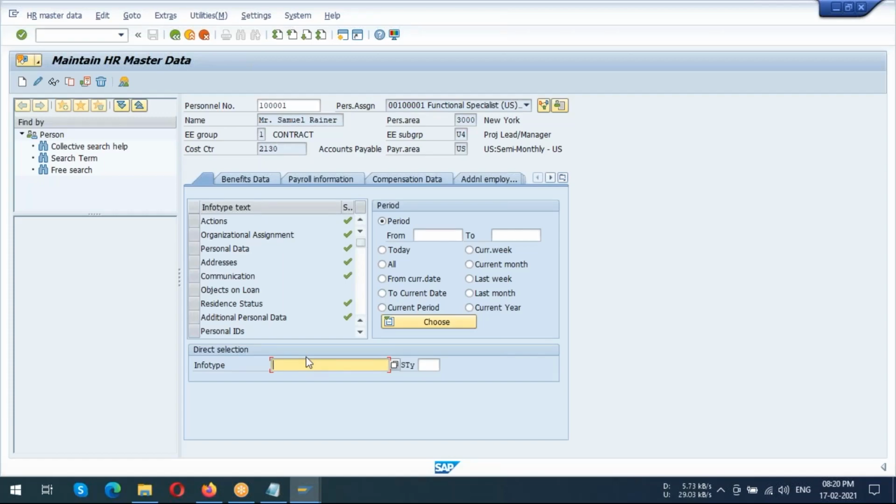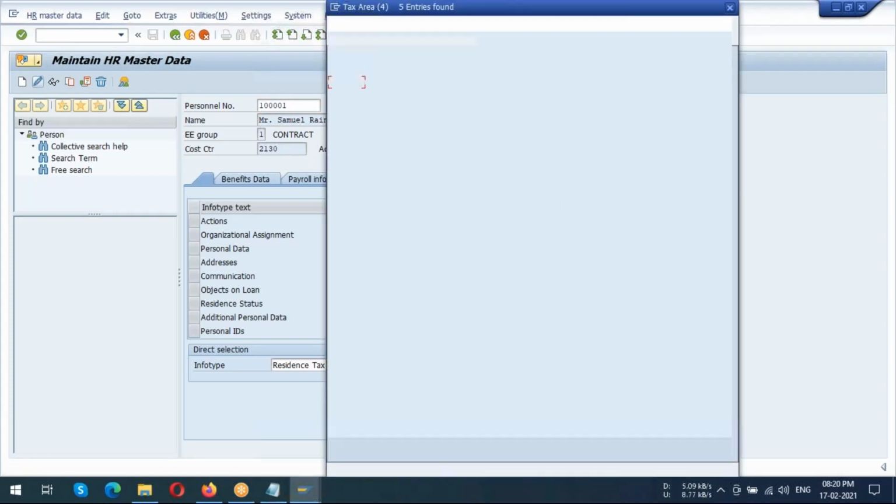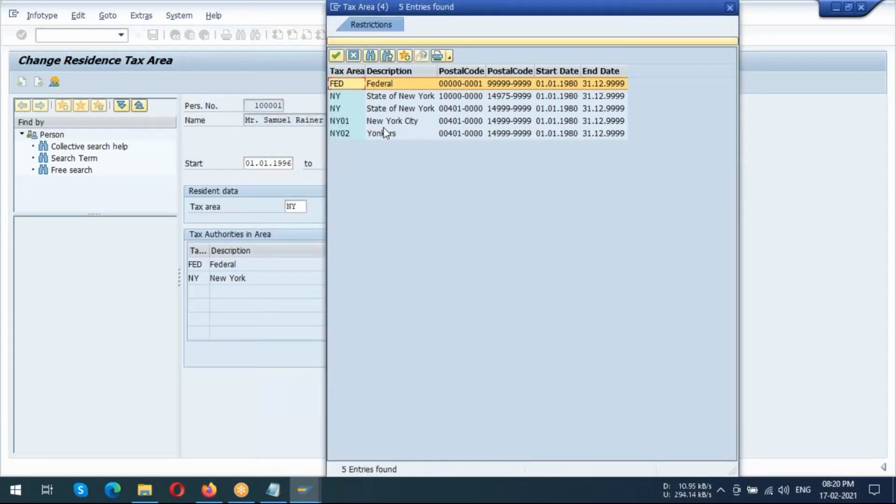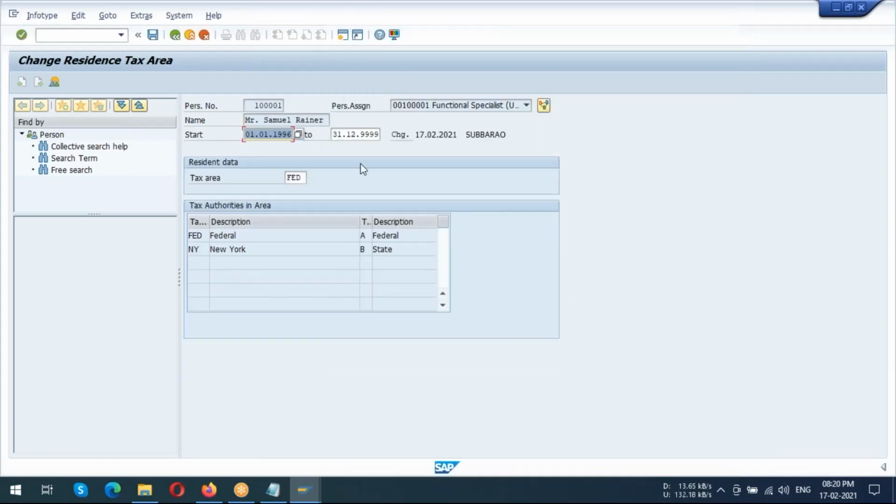So 209, 207 is activated. Already activated. So this is New York tax, federal tax, already maintained.